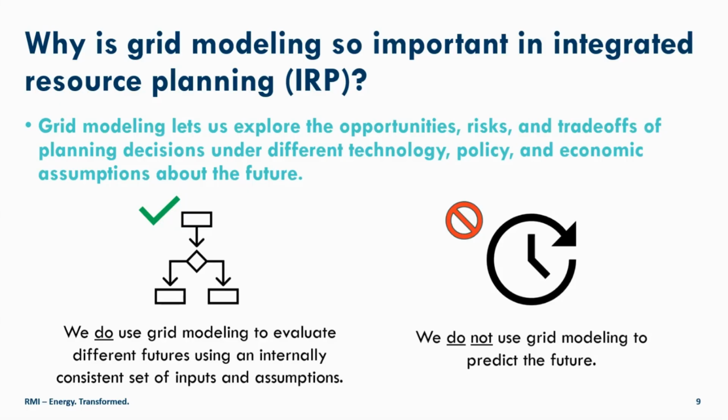What makes this especially useful is the internally consistent set of assumptions. The real world is very messy and really hard to think about how different decisions can affect things like investments or retirements or how the grid operates. Models let us make simplifications so that we could pass these different factors and better understand how they affect results. It's important to emphasize that we do not use grid modeling to predict the future. The real world is, again, very messy. Just because a model says the grid should operate a certain way in an optimal world does not mean it will. And it's up to utilities and developers and interveners to work to see the future grid that we actually want come to reality.